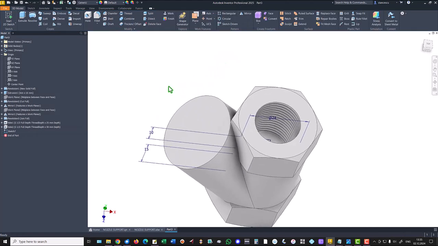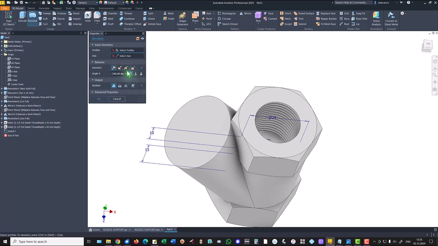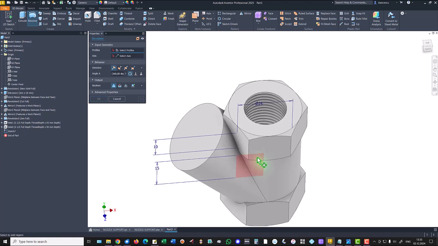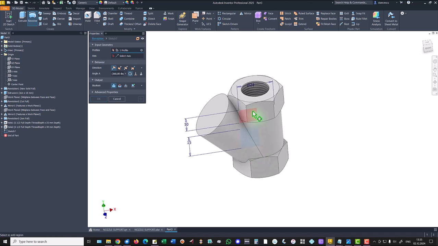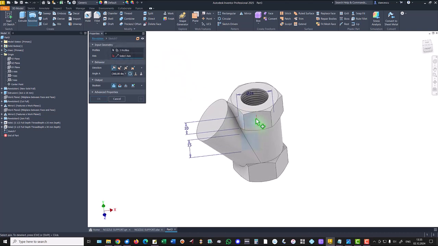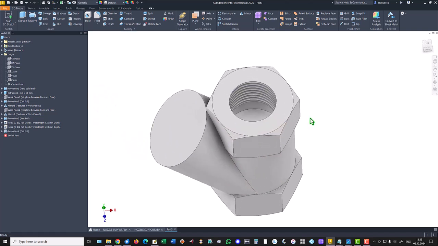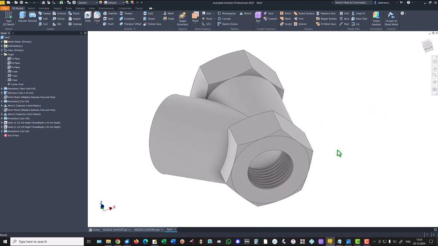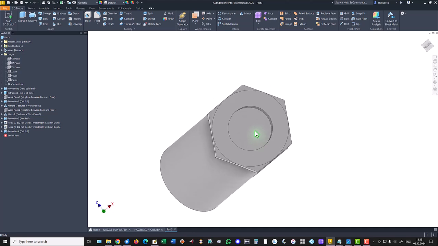And now we apply revolve. We have to select both areas and one of the two center lines with cut. Okay. Now you see a space here and another is here.